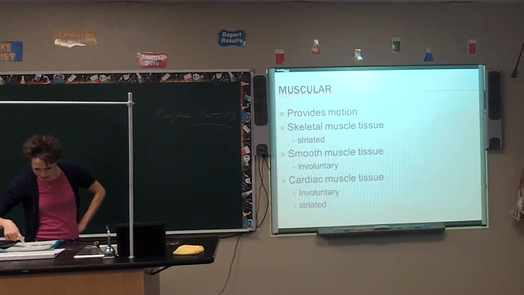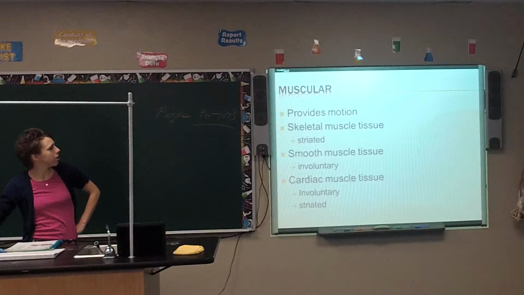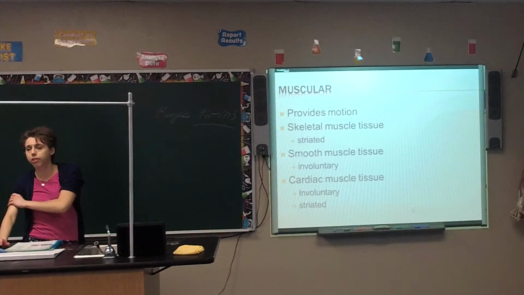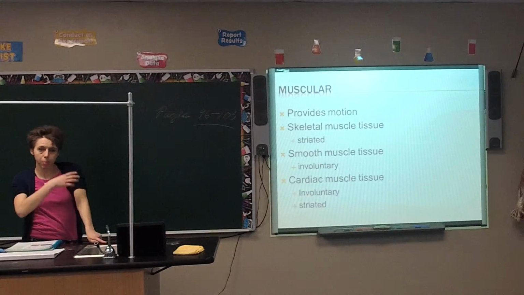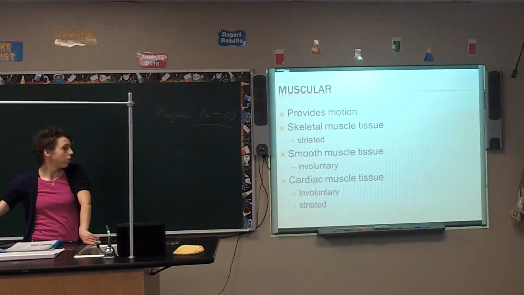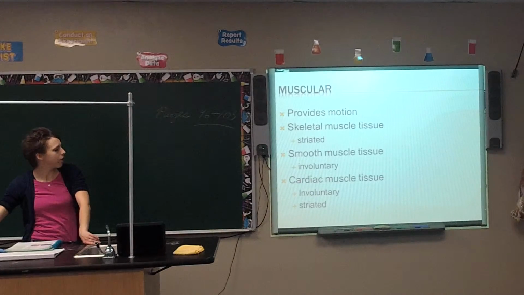Alright, I believe that is it for your muscle tissue. So don't forget this muscle tissue is on the inside of your muscles, but it's also in a couple of other places in your body, like in your intestines and in your heart. So make a note, smooth muscle, that's involuntary muscle contraction. Heart has the cardiac muscle. It's involuntary, but it's also striated, or it has that striped pattern underneath the microscope. While skeletal muscle, because it's voluntary, is just striated.